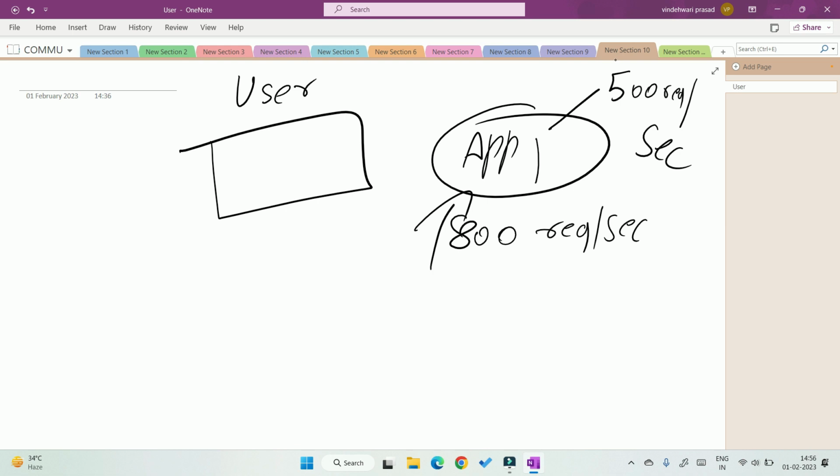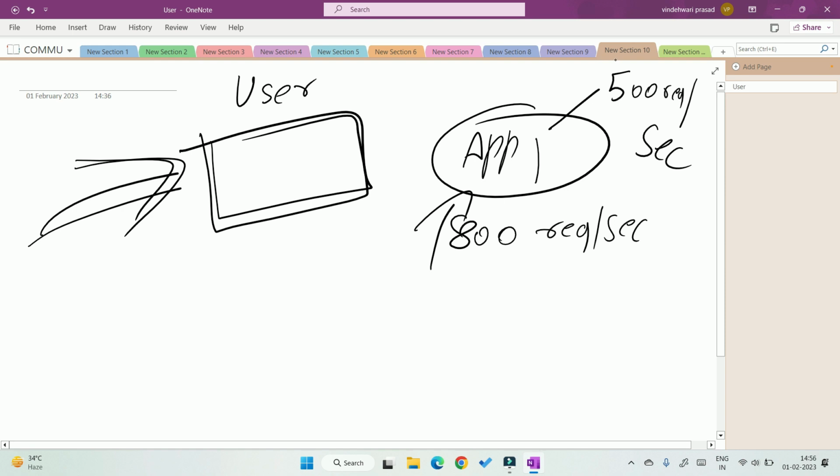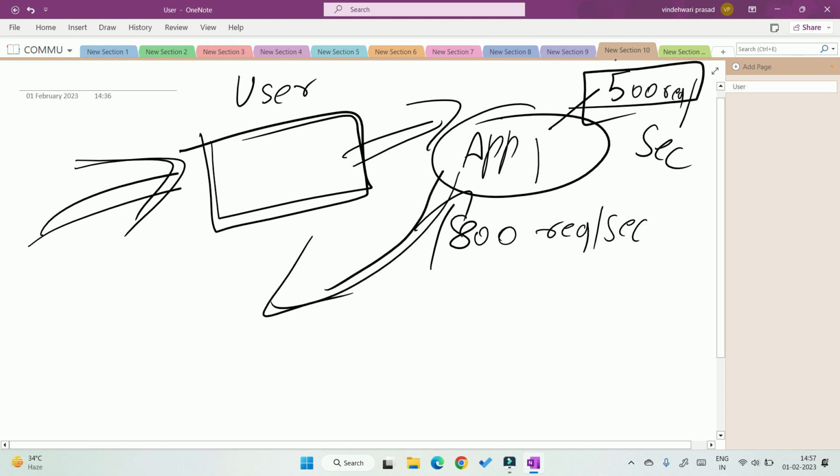So to avoid this, what will we do? We will apply a message queue. All the requests come to this message queue, and with this message queue, only 500 requests will go to the application per second. And when the request completes, we will send a response to the requester.